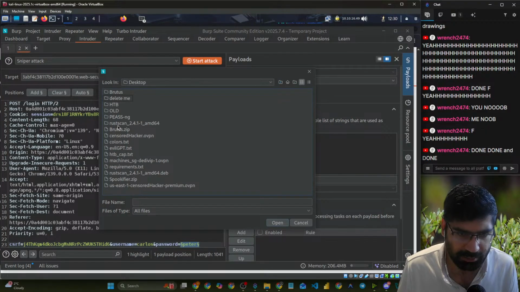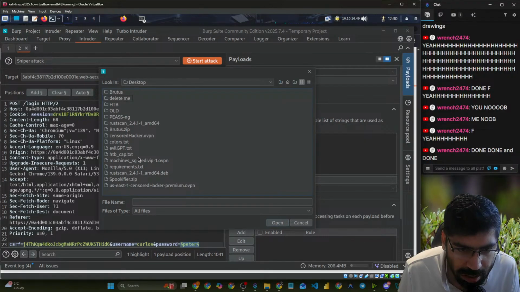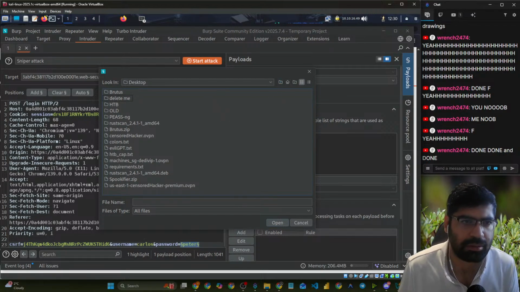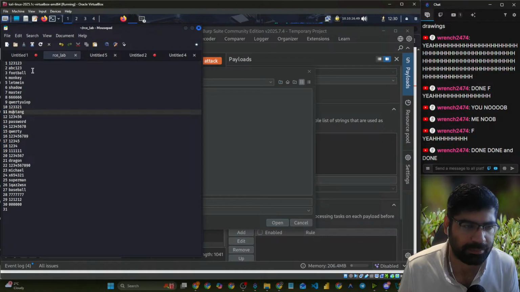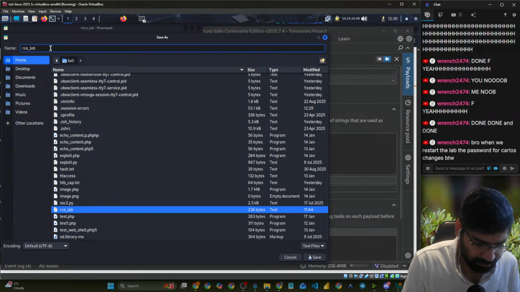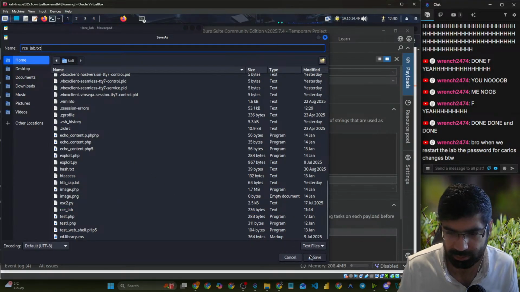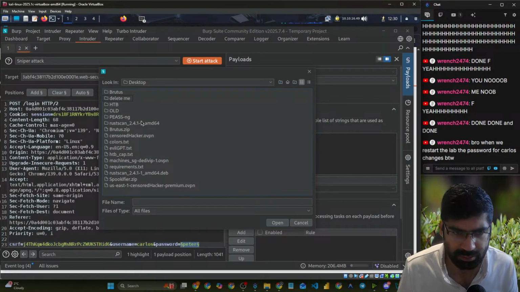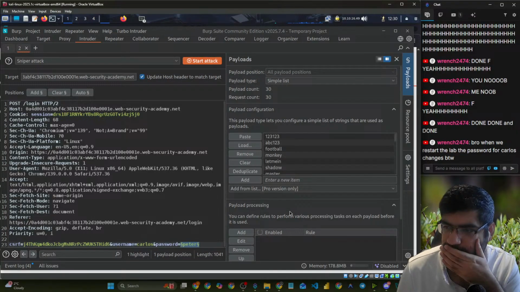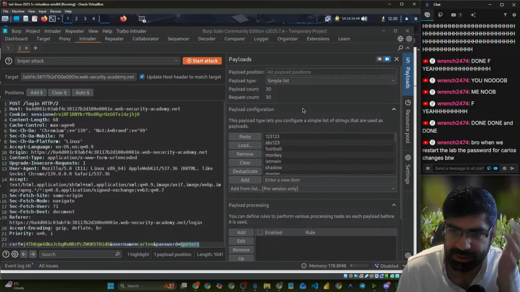Where is the RCE lab? Where's the RCE lab? Oh, it has to be in the home. Yeah, it is in the home. Yeah, yeah. Every time we restart, I know that one.